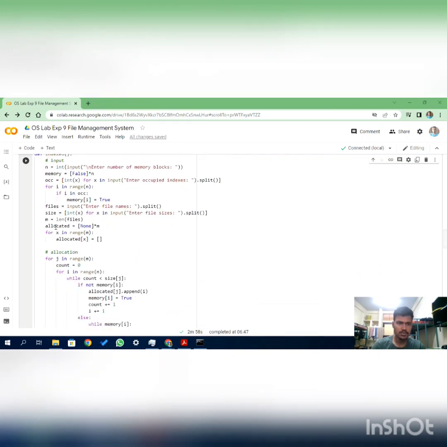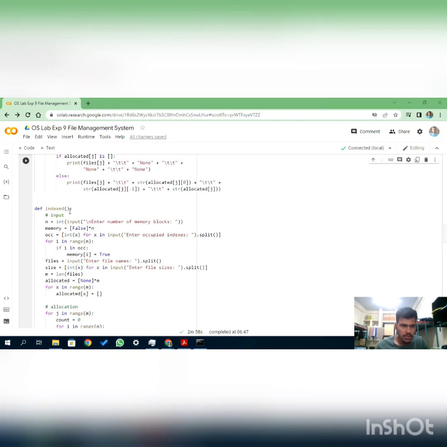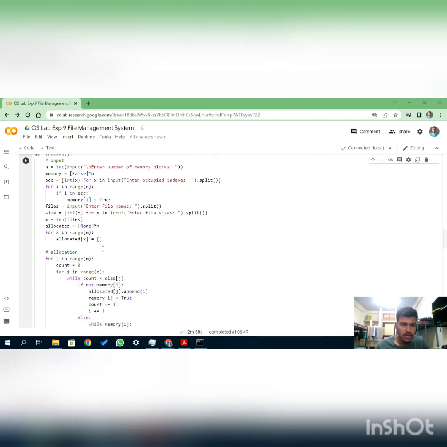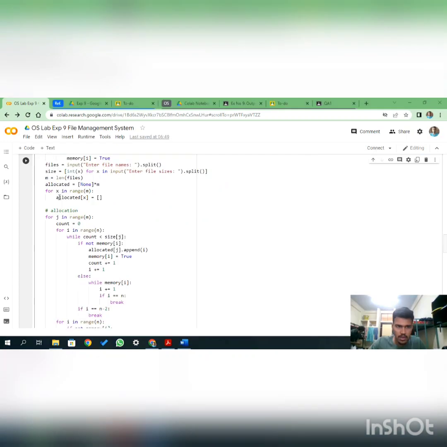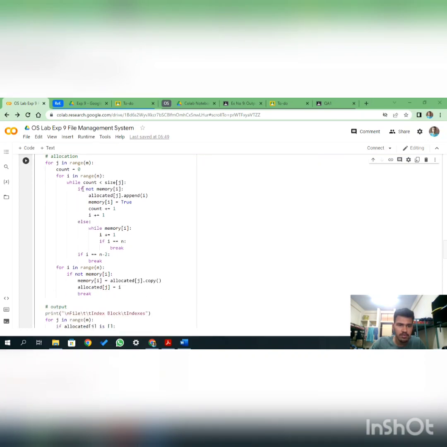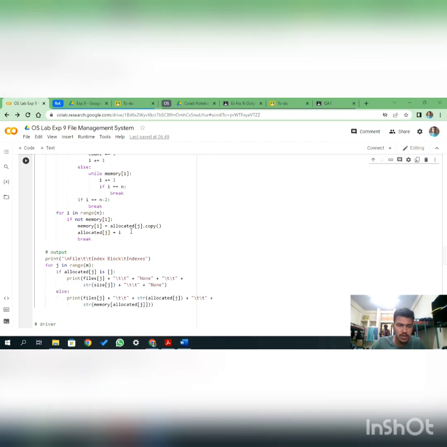Then in index, what happens is we take the input as usual, and similarly to linked, we have a matrix with m number of lists, in which we store for each job, and each of the indexes of the job is allocated to each list. And here also, wherever we get free memory, similar to the linked one, it will be allocated in each and every free memory. And finally the index will be allocated, like all the allocated lists will be allocated to the index of where the starting block is.